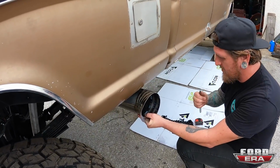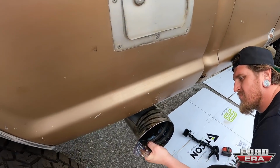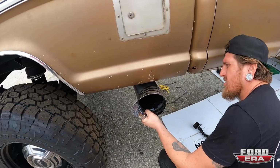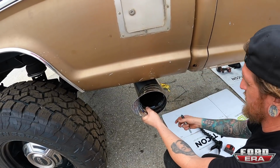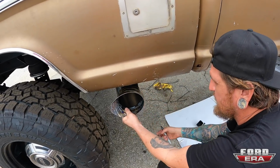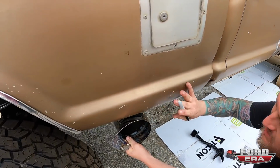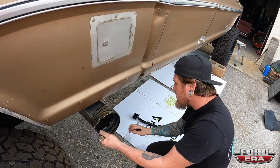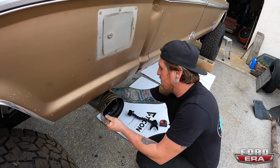What you think, Jimmy? Still protrudes a lot, but we can always cut it later. So let's just put it there for now. I don't want to do too much because I don't want this to be covered in soot. You gotta remember that. If you go flush, this is all gonna be black because the exhaust is gonna come right up on it. That's a good point. So I wanted it to come out a little bit, you know what I mean? But not too much.